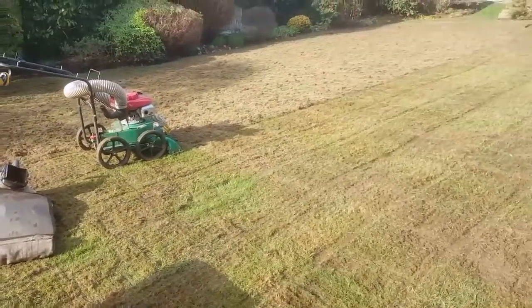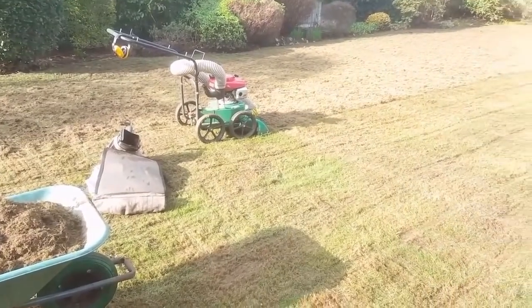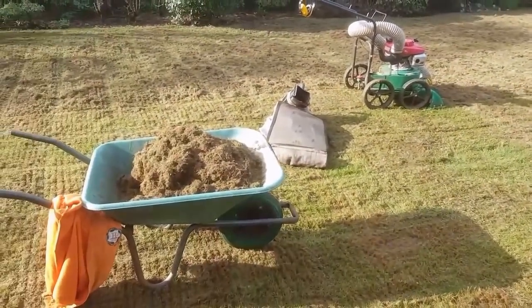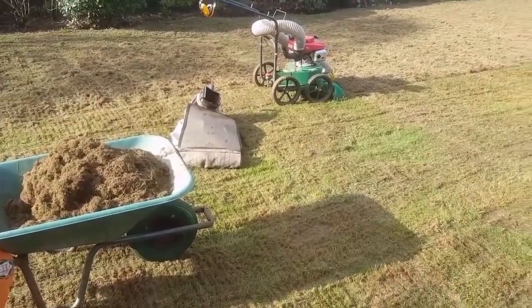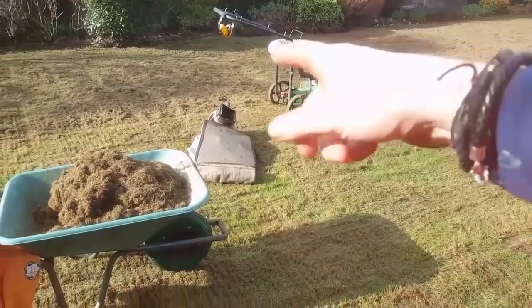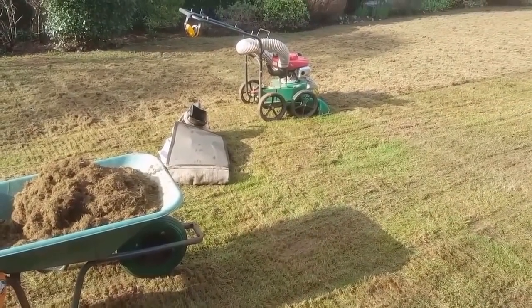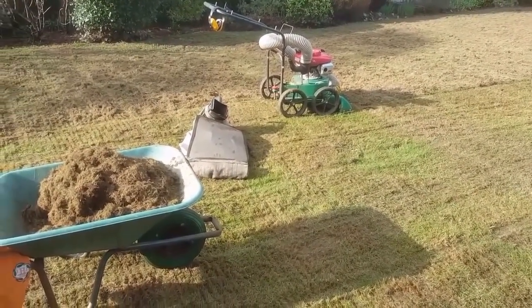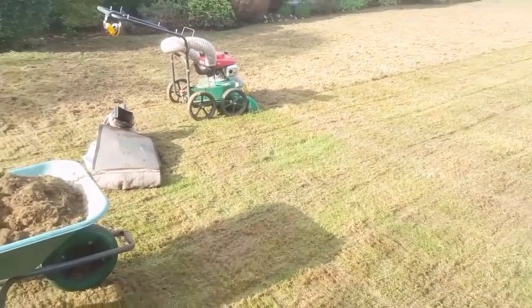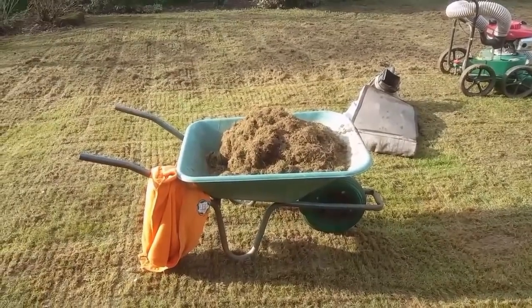I feel like I'm getting a migraine because I'm going a bit zigzaggy out of my right eye. So I've got a flask with me — my little flask. I'm going to have a cup of tea and hopefully the sun is going to dry some of this up anyway. If you leave it for an hour, it'll go lighter because it'll go drier. Nobody wants to leave things, especially me — I'm impatient.